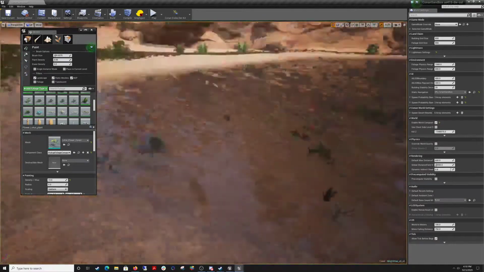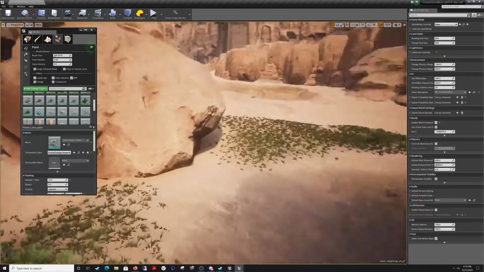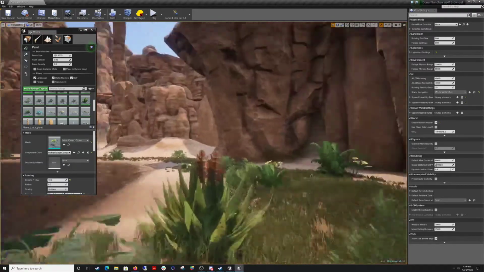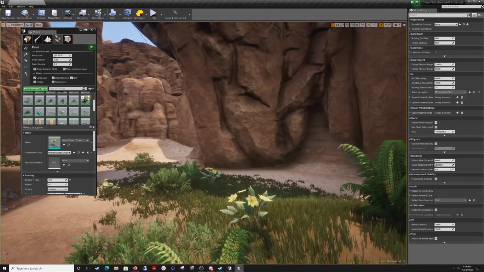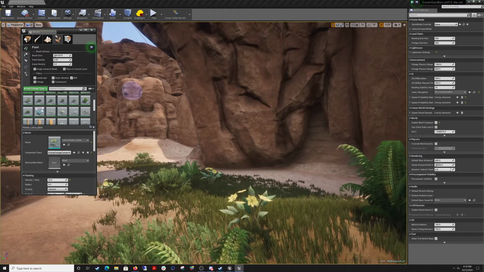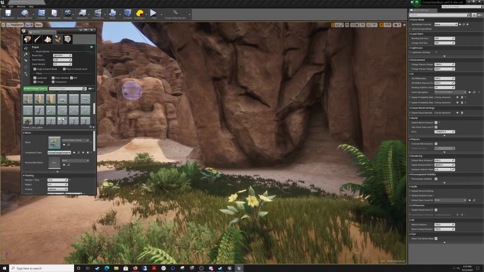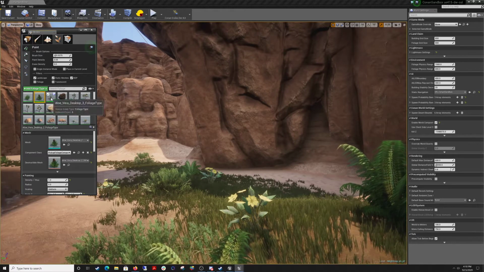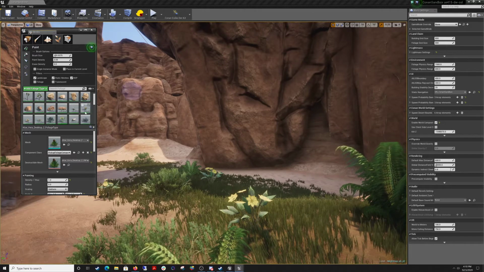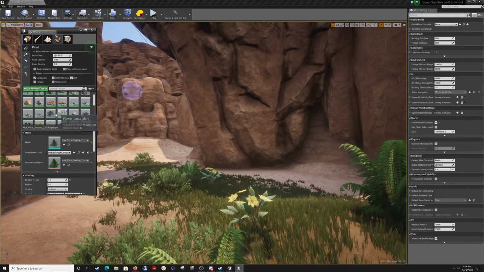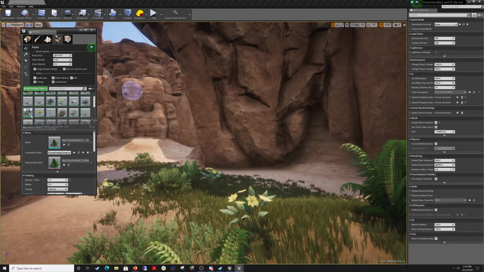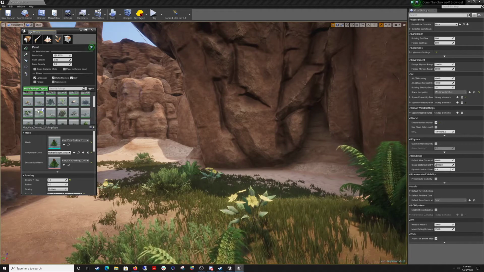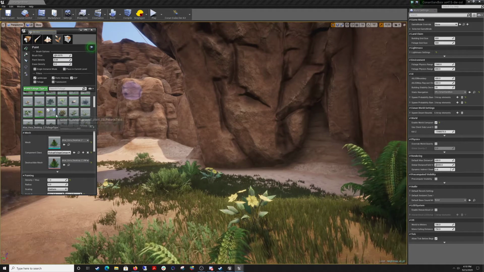Okay, and we kind of got that going, and looking pretty good. We'll go with that, and then let's deselect all these real quick. Let's see here. Get rid of our aloes. Get rid of our lotus. Now, I want to put down some more of these jungle grounds, but we're going to go ahead and deselect them for now. But what we were going to do next is do these little smaller plants.